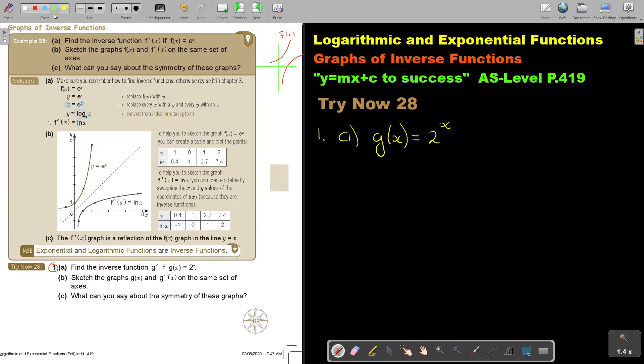Now, remember inverse functions. So where I see gx, I make a y. First do that. And then I replace all the y's with an x. And all the x with a y. And then I make, again, from exponential to logarithmic form. So I'm going to say y equals, and then it's log. And the base is 2. I swap that 2. So the y becomes an x. Oh, the y stands here. And the x just basically is going to stand there. And there is my, don't forget, you must end with the inverse notation with g minus 1x. And it's going to be log to base 2 of x. And that is going to be number A.